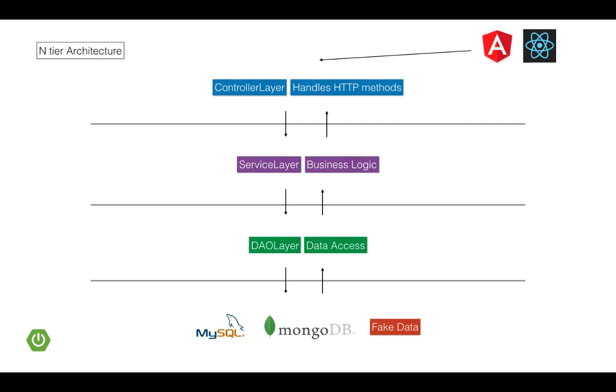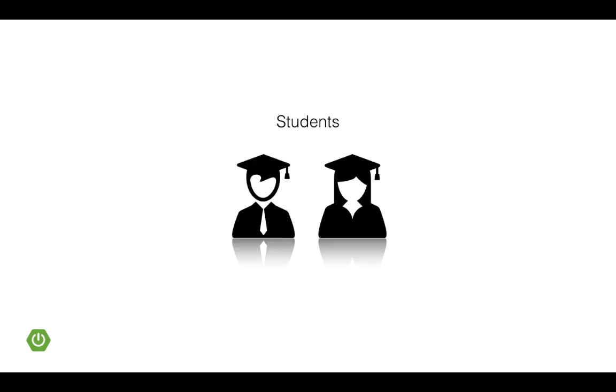After you finish with your backend, you can actually plug any framework that you like, such as Angular or React, and create beautiful UIs. So I'll leave that up to you. But essentially, the entities that we're going to be using for this tutorial are students. So we'll have a students database, whereby we're going to be able to get students by ID, get all students, delete students, update students, and insert students. So let's just get started.